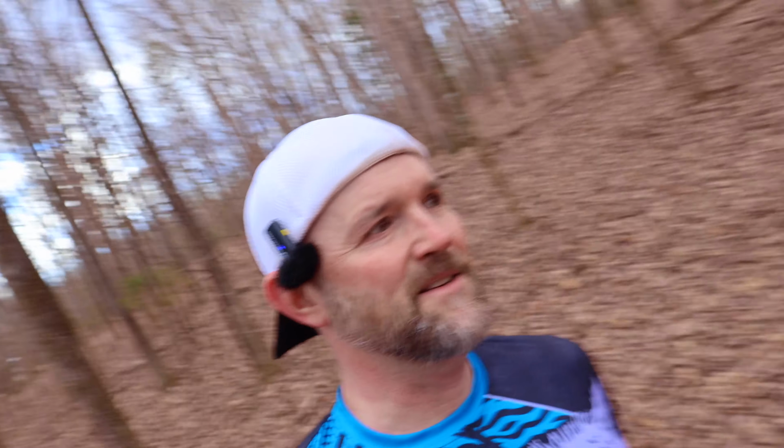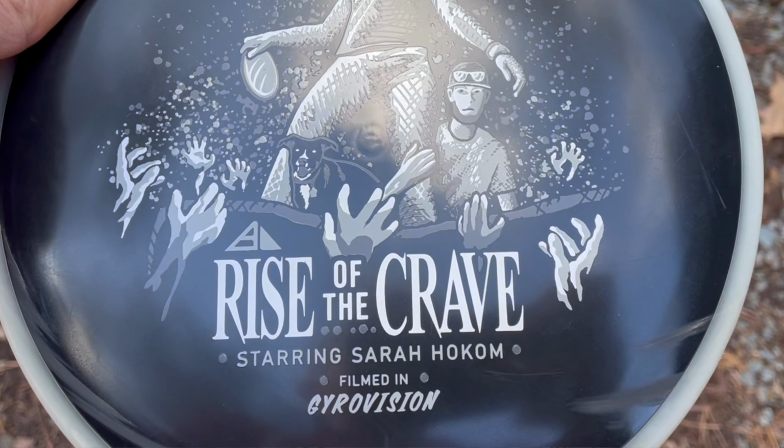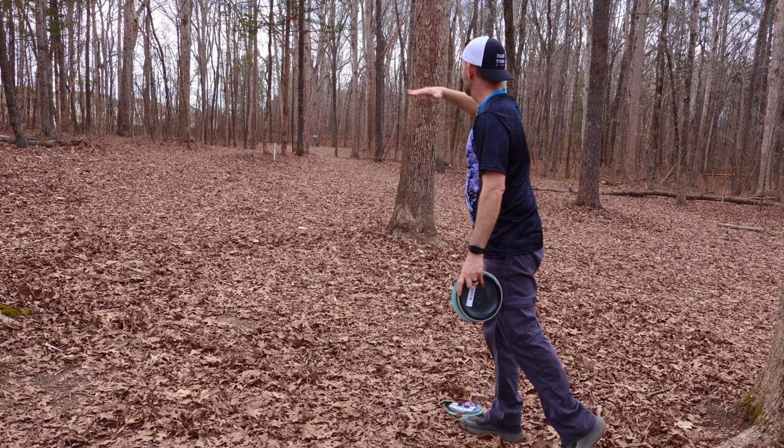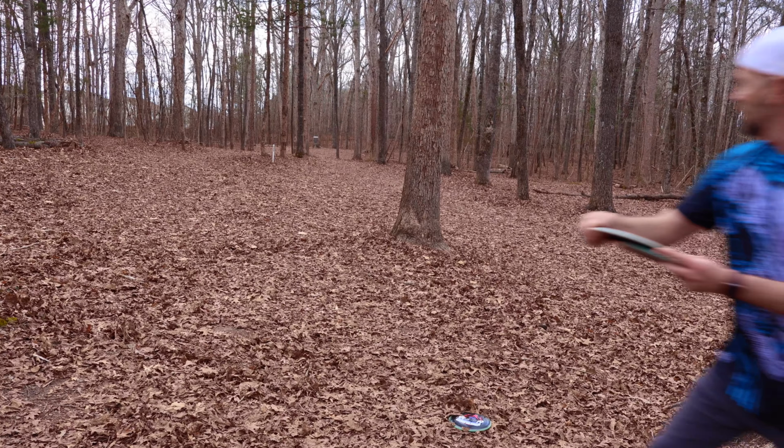Okay, the Crave on a forehand, I gotta say, I love that. That was great. Seems like somebody else who has a signature disc, Crave, throws predominantly forehand also. Who is that? All right, a little bit of a sneaky spot. We gotta get something dead straight through there. All right, let's go with the Holcomb one first.